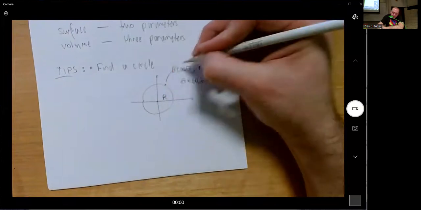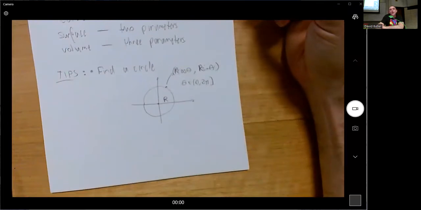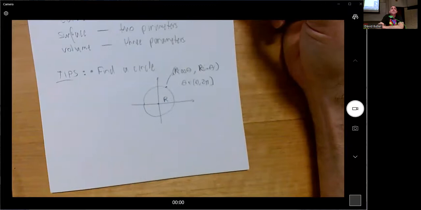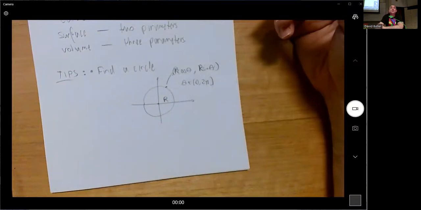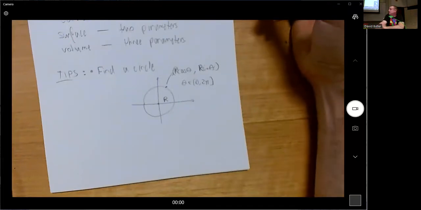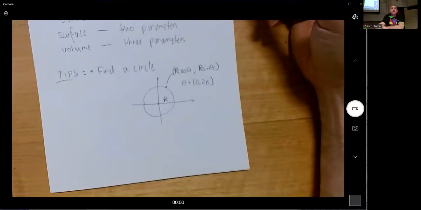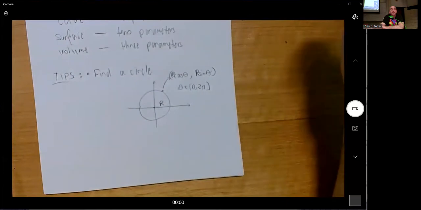I'm going to use a capital R because I'm not wanting that to be a variable at the moment. So the parameterization for a curve, which is a circle that is centered on the origin and has radius capital R, is R cos theta, R sine theta. You can choose your theta to go from minus pi to plus pi if it's easier for you. It doesn't really matter. But if you can find a circle on your surface or on the edge of your volume, it will make things easier. That's the first thing to know. And this is a classic parameterization. You're allowed to just go straight to it.